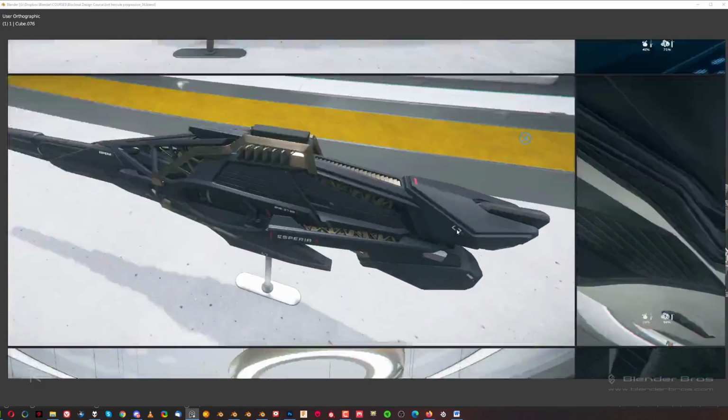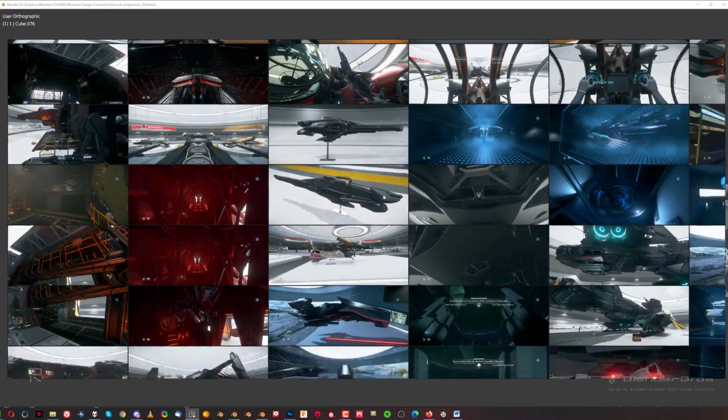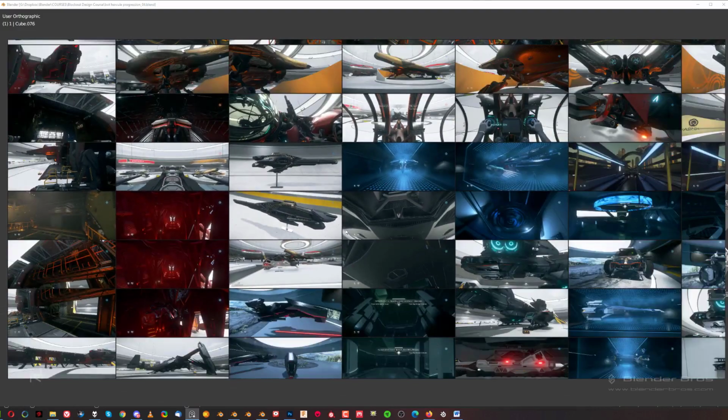And let me show you how serious I am with references, all right? This is a Star Citizen reference, a PureRef file with about 3,000, I think, images. And the way I look at them, I quite often don't look at them so close. I don't look at them like this. I look at them quite far because I want to get the basic shape of it.